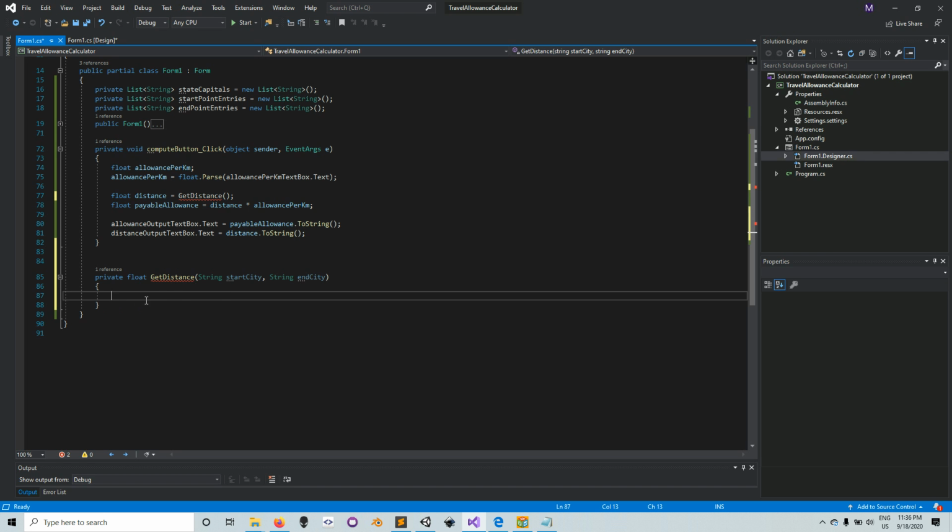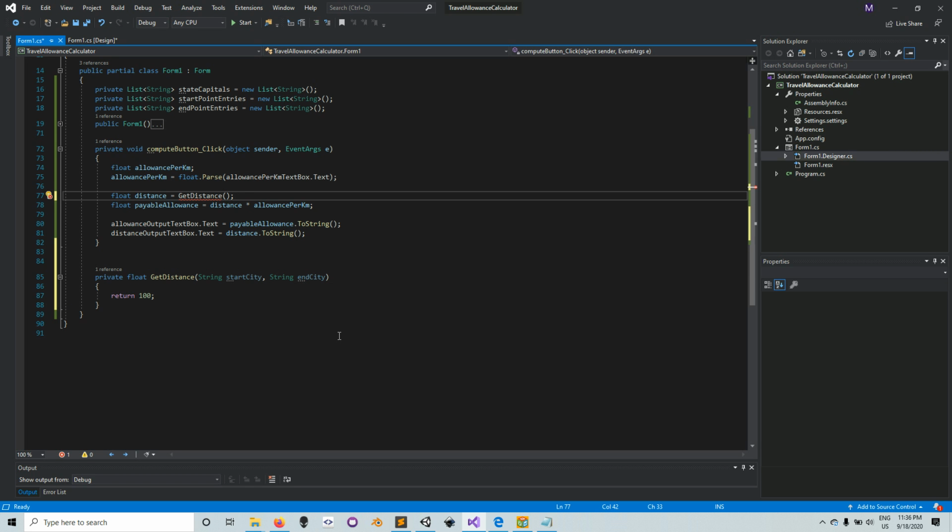Okay, now because we haven't yet done that, we're just going to say return 100 here. So we haven't actually written anything, so this is just a test. By the way, why is this get distance in red? There is no argument given that corresponds. Okay, I believe it's because we haven't provided the argument.